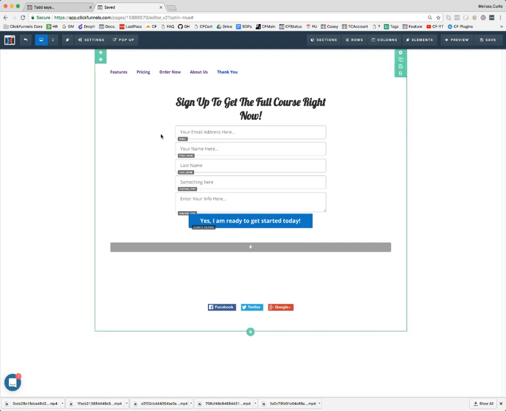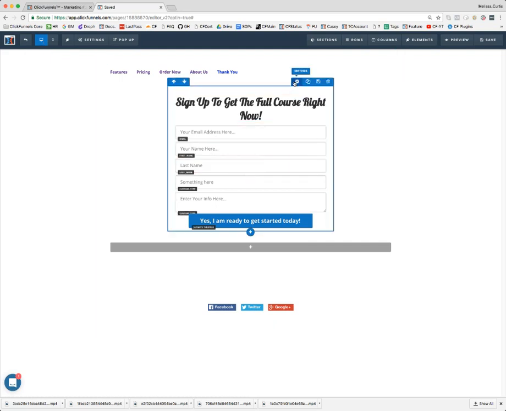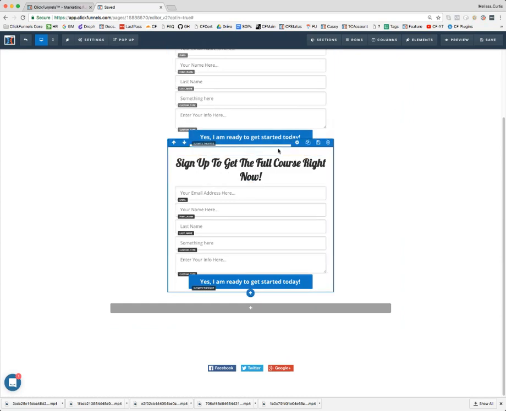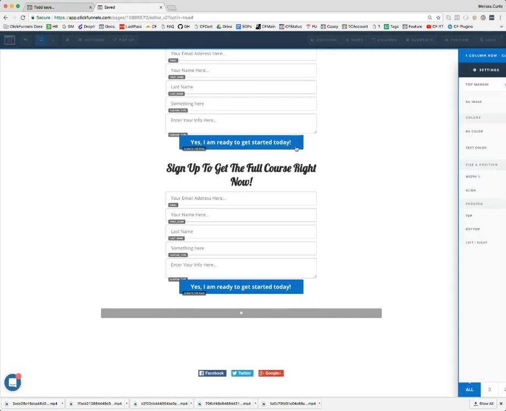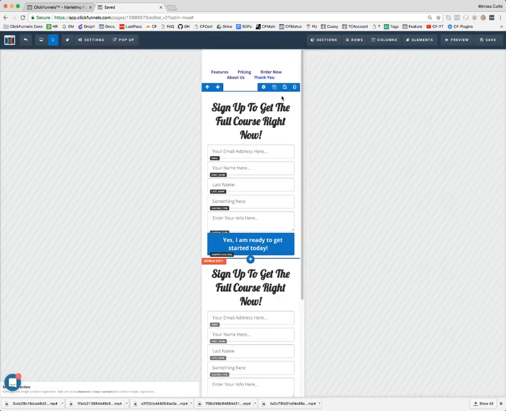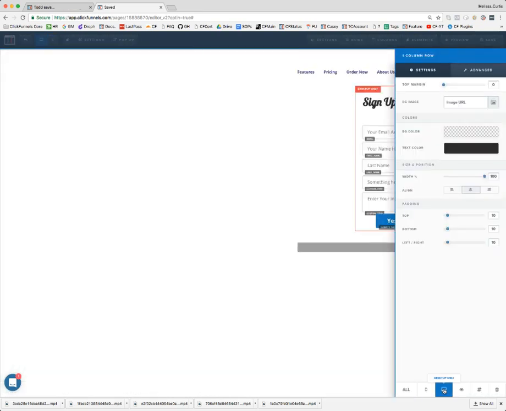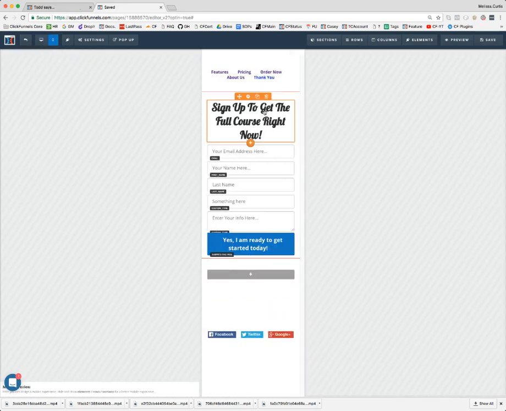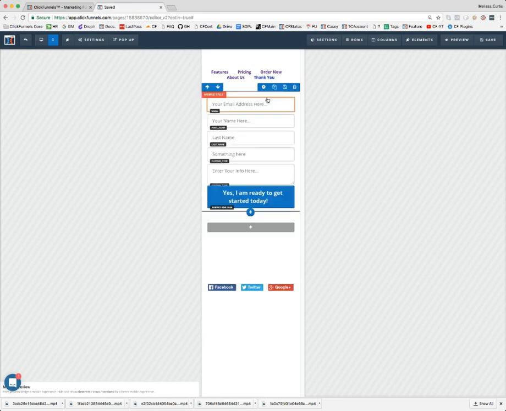If you're doing a desktop view, let's clone this, and on this row right here, I only want it to be showing on mobile. And then this one right here, if I scroll up, I only want this row to be showing on desktop. So this one's showing on desktop, and if I look on mobile, this one's showing on mobile, and let's say on mobile I don't want this header. I just want the form. So I want a little bit different information collected, or a different look on mobile than I do on desktop.